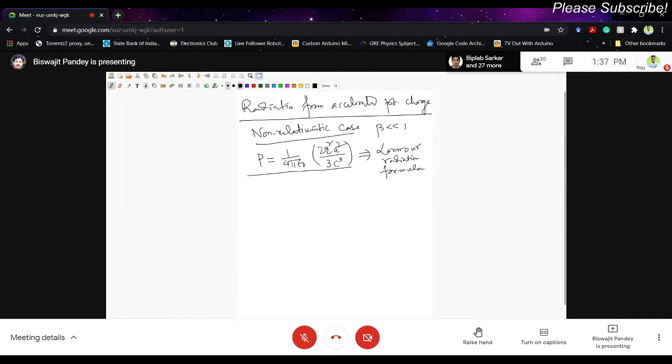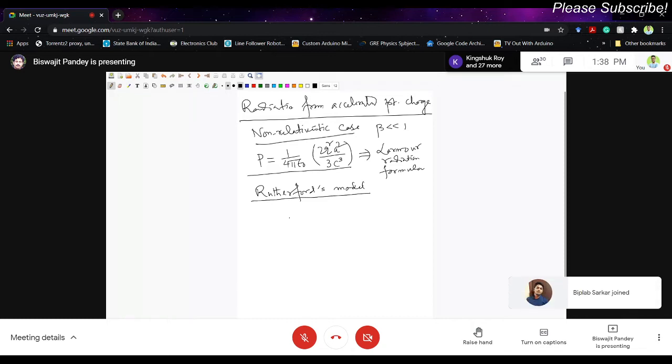So let us first discuss one of the very important applications of this formula. All of you probably know the Rutherford atom model. This is something which is discussed in school textbooks. All of you know that there are some defects of this model which are often discussed in those books, that in classical physics and classical electrodynamics, you do not expect this model to hold.